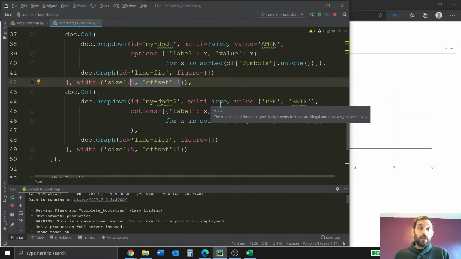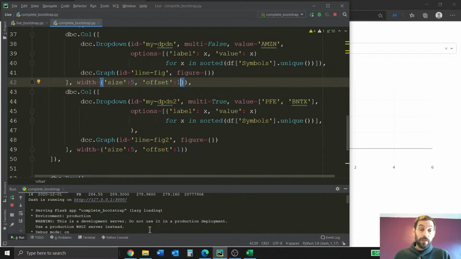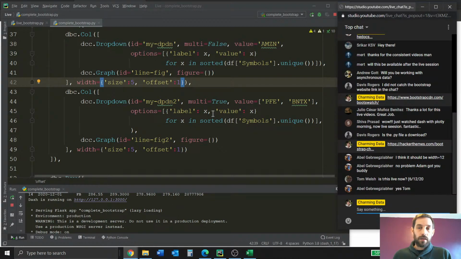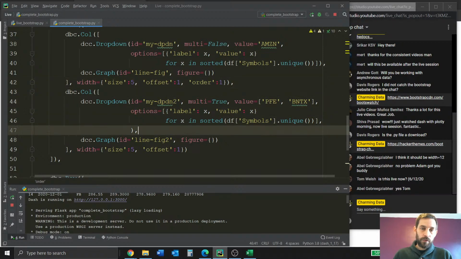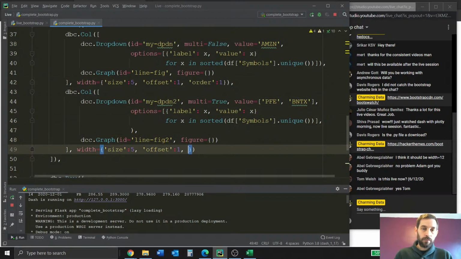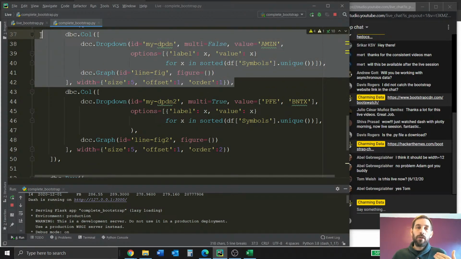The other thing we're going to do, the other parameter that you can use inside width is order. This is the last parameter that I'm going to teach you, is order. By order, here it doesn't really matter. We'll just do one, and underneath the second drop down in figure, we'll do order 2. Here it doesn't really matter because there's only 2 column components, right? But order just says that you can decide which column components you want to come first. It goes from left to right.